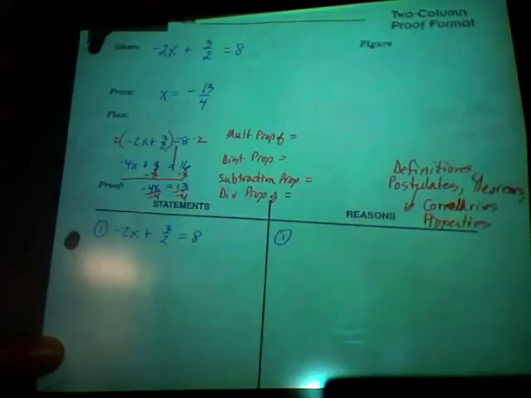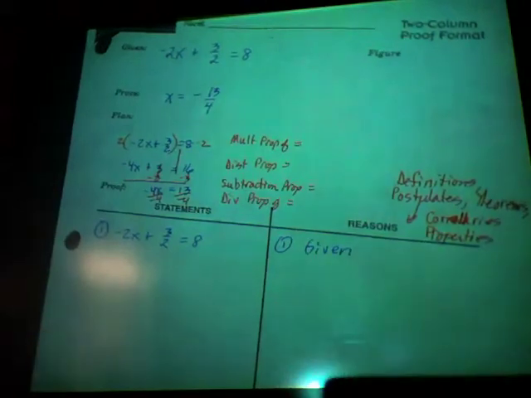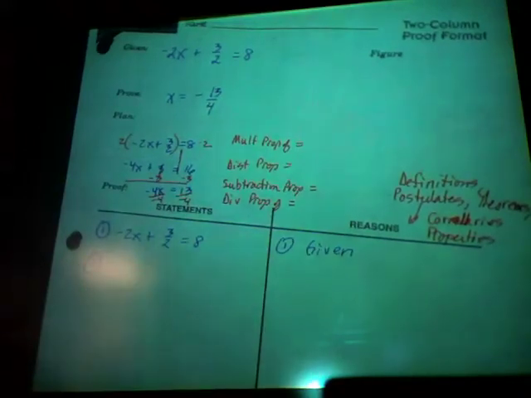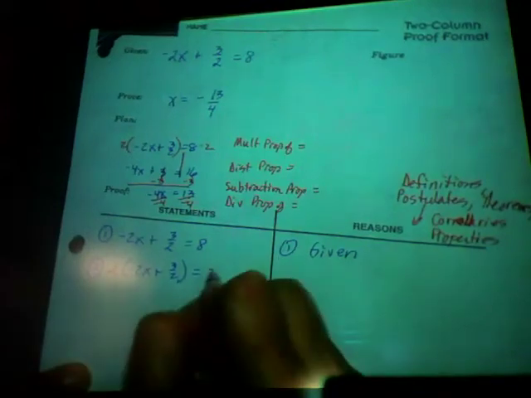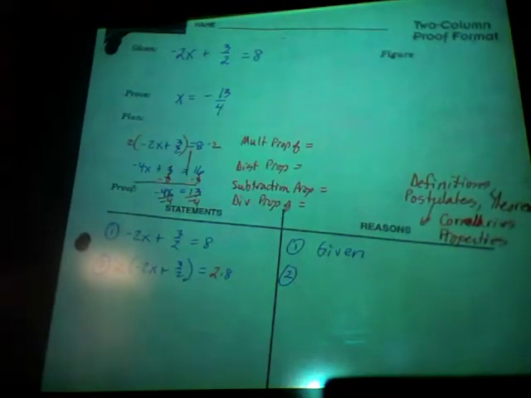Where'd I get that from? Where'd I get it? The given. So 100% of the time, your very first reason is given. So you should know that one also. Whether you know anything else about a proof, those are the easy parts. Then you have to start doing stuff. So the first thing we did in our plan was, okay, we decided instead of subtracting 3/2 from both sides, we're going to multiply both sides by 2. So in our second step, and you do have to number or letter your statements and reasons, we are going to multiply this side by 2, and we are going to multiply this side by 2. Didn't we say above that that was the multiplication property of equality?